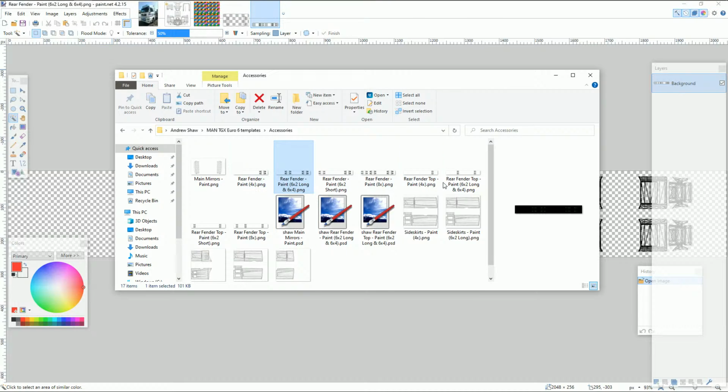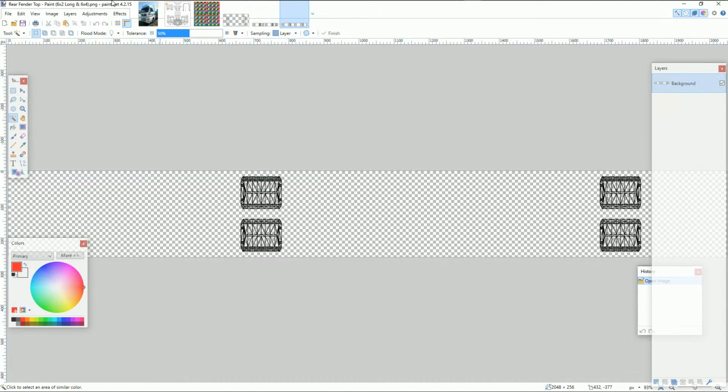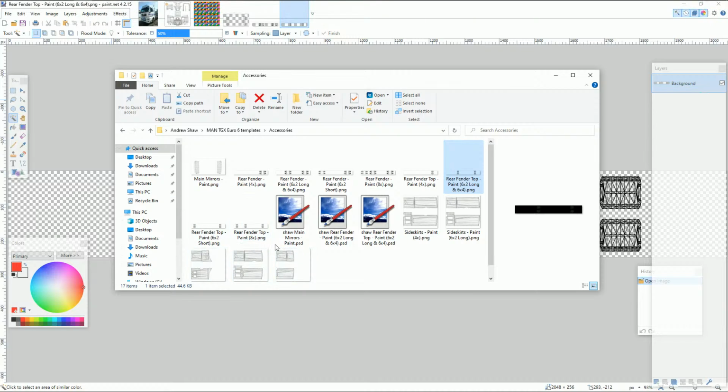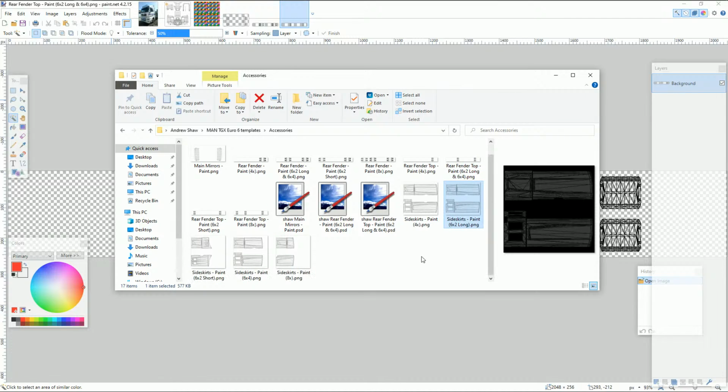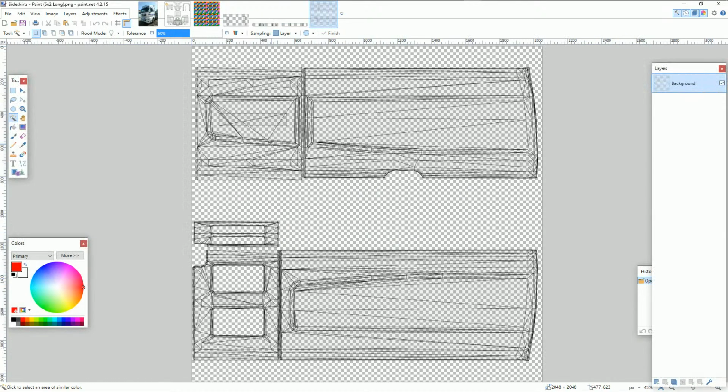Rear fender top paint 6x2 long. 6x4, we'll open that one. There you go. Let me see. 6x2 long. Open that one. Is there a fourth one? That is 4. Mirrors, the fenders, and the side skirts.